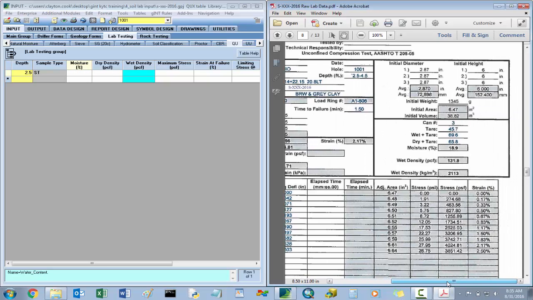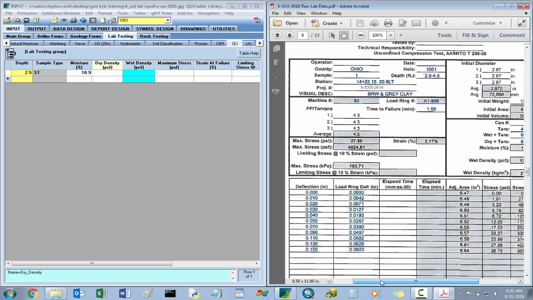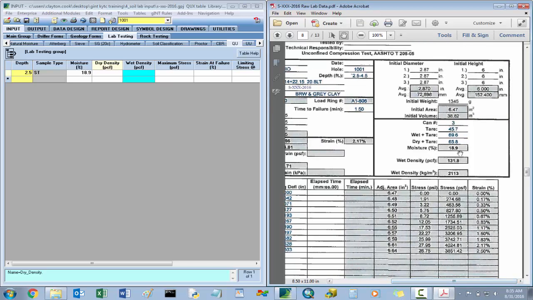So our moisture content is here. So that's 18.9. Our dry density has wet density, so I'll input the wet density and our dry density will be calculated. So our wet density is 131.9.